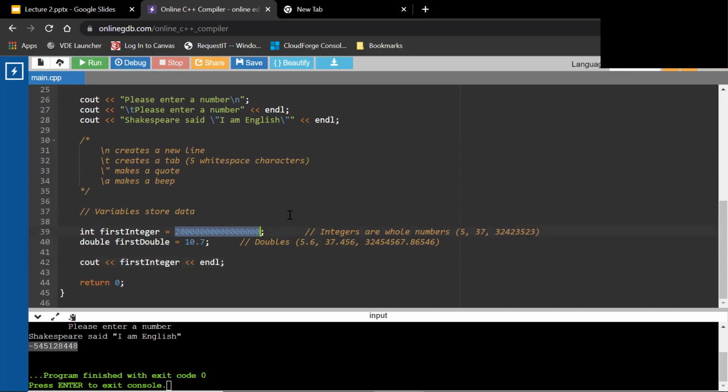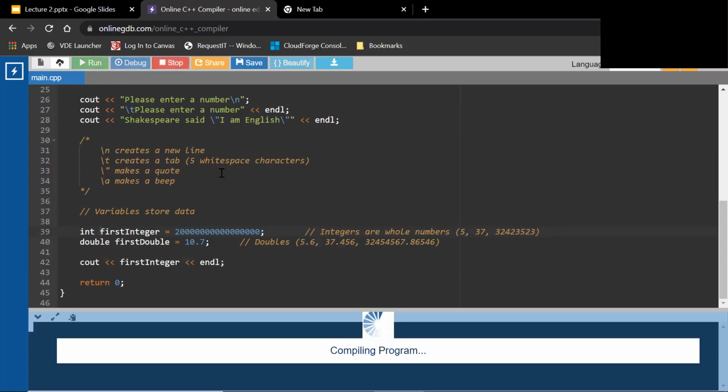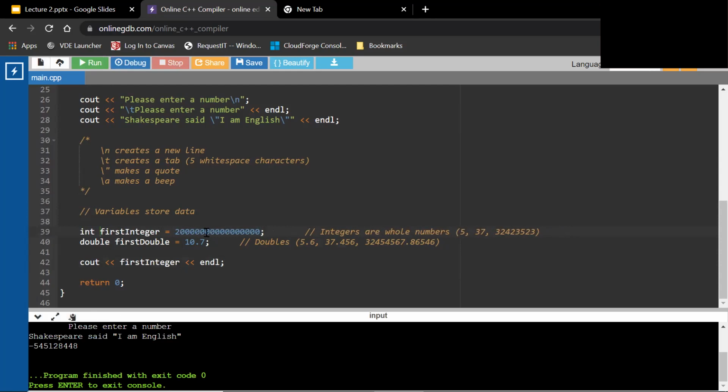If you want to store crazy large numbers in variables, they have their own type for that. I think it's called int long. It might just be long now that I think about it. Oh, no, it is, right? So if I want to store a crazy high number inside a variable, I'd have to write long after it, specifying that it's a very large number. And that works totally fine. But if I were to just write int, then you get a negative number, because an integer can only store 2.1 million, I believe, and we have way over that here.